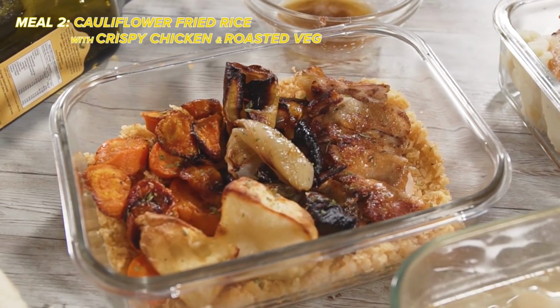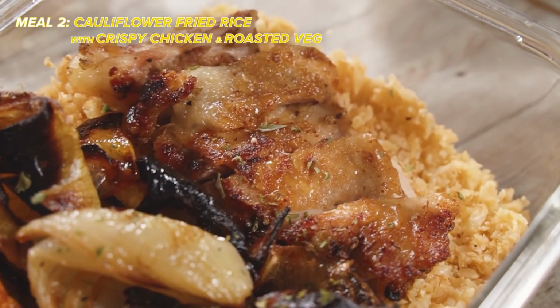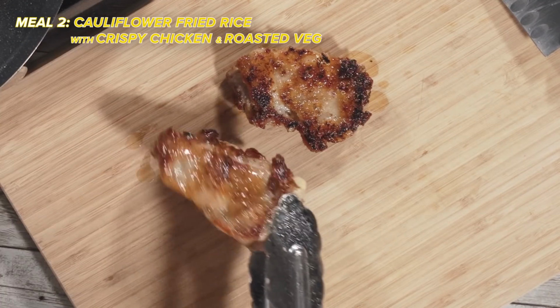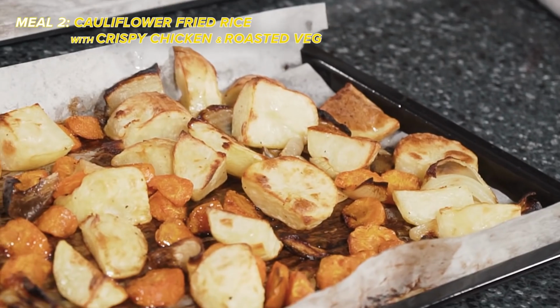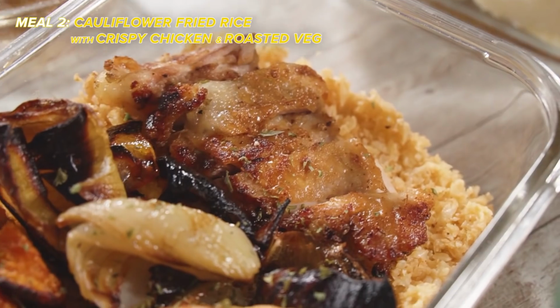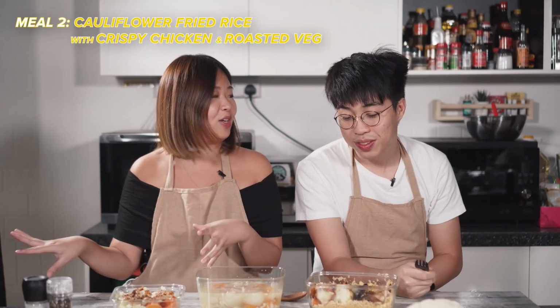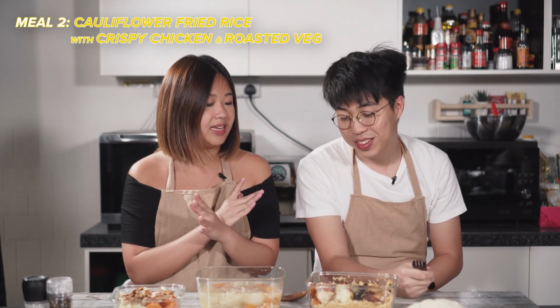Let's talk about the ones that I like first. The chicken is full of flavour and the texture of that chicken skin. Wow, I think that's my favourite part of this meal. And also the roasted onions that is kind of like caramelized onion. I love the sweet charness of it. Potatoes and carrots, nah, normal. I'll minus the cauliflower rice and times 10 the chicken and onions.